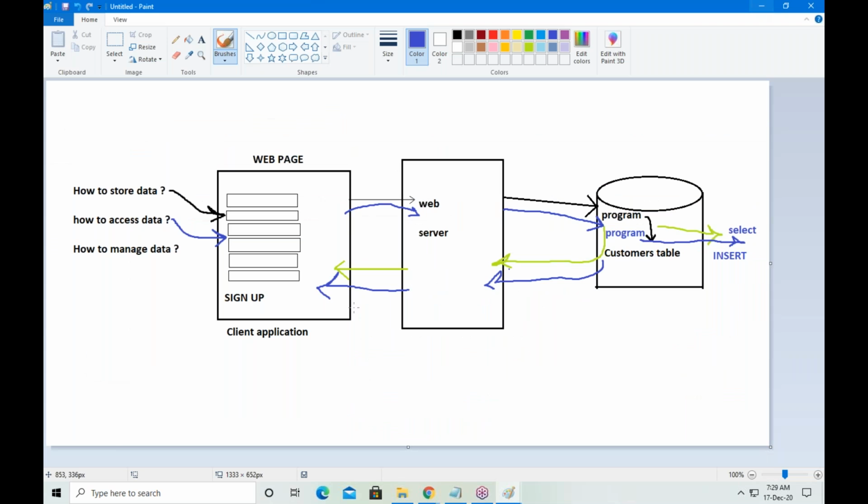One more example: how to manage the data. For example, you are depositing money. Go to the ATM. On the ATM screen, you can see some options. It's a web page, a client application. You are depositing money, so that deposit request is sent to the web server.